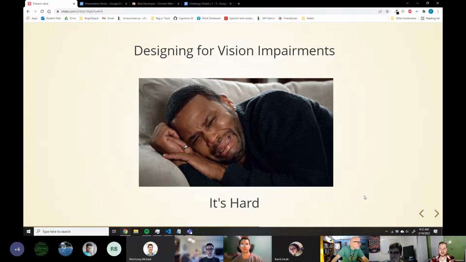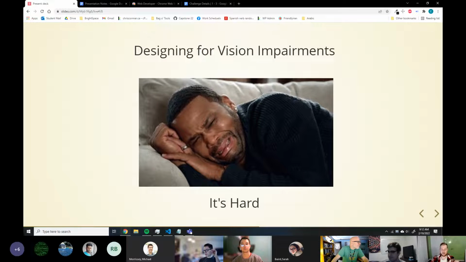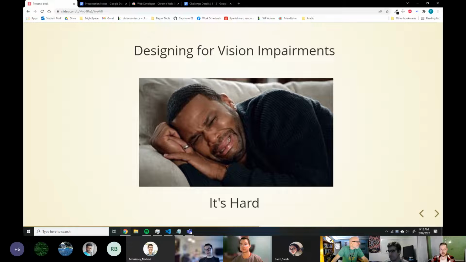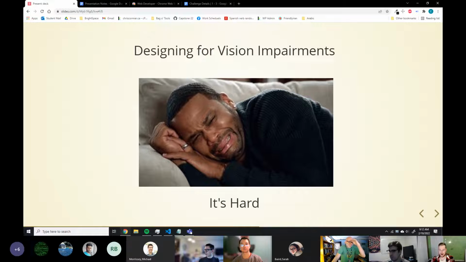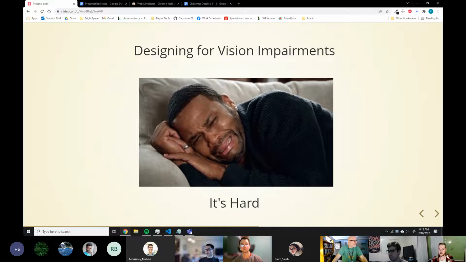All right, so this is the big one, designing for vision impairments. So it's hard to say the least. This one is different than each of the other ones, not just because I'm talking about it today specifically, but also because the way we design it as people with sight is almost entirely around sight, if that makes sense. Everything that we do, from the content that we put on there and how we're styling it to how we're making it function, it's all about how it looks, not so much the structure of it.